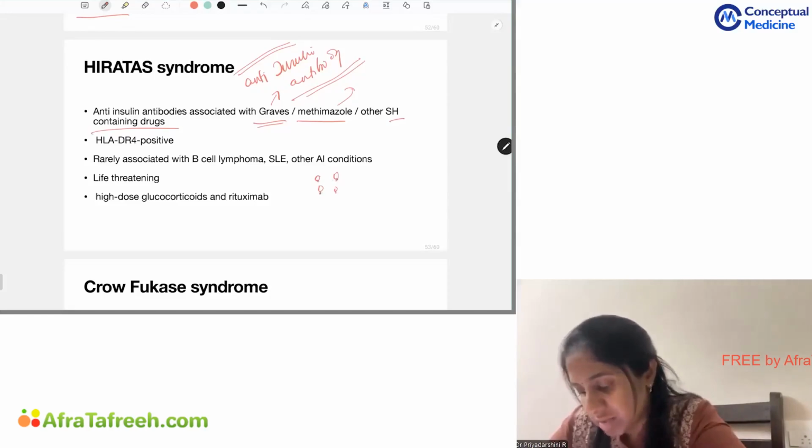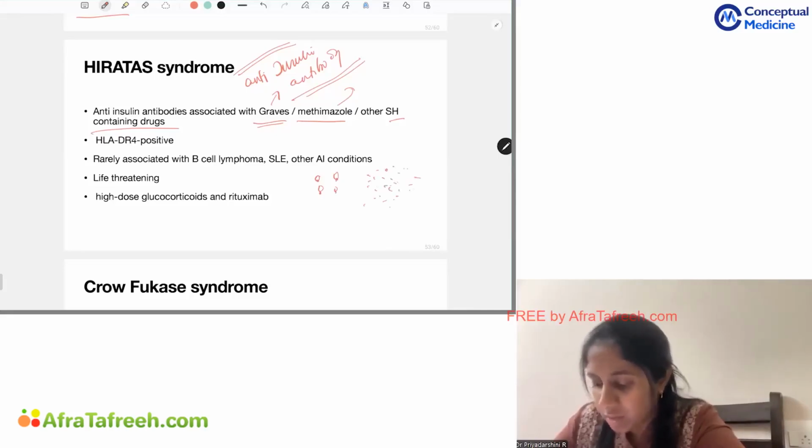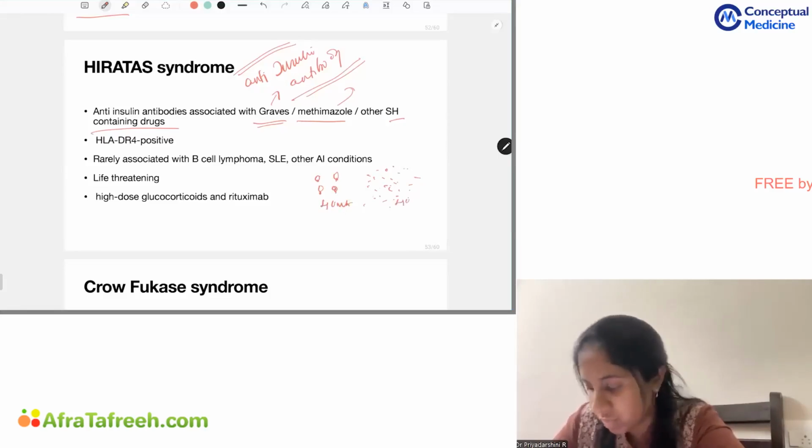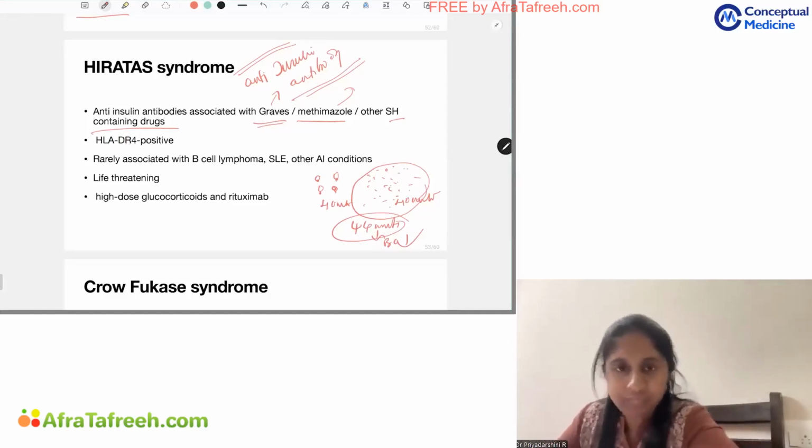Initially your body will sense that there is no insulin at all because it's not acting, so the body will produce a lot more insulin. After a certain period of time, the antibody will leave this insulin and disappear. Now, instead of the initial 4 units of insulin produced, because they are bound to antibodies, the body senses insulin deficiency and produces 40 units. By the time 40 units are produced, these antibodies will leave the 4 units and go away. So now the total would be 44 units, and this will suddenly bring you hypoglycemia. This happens in Hirata syndrome. This is what we call anti-insulin antibody syndrome.